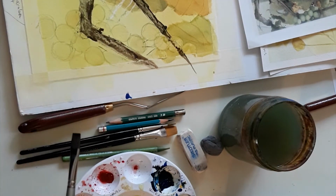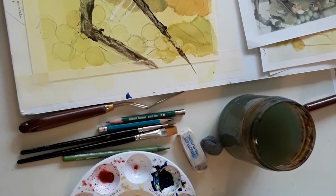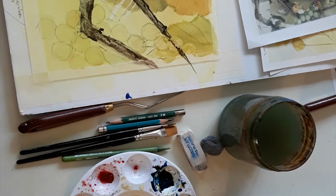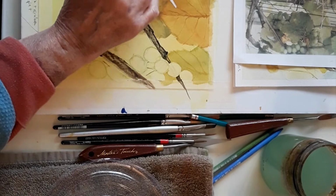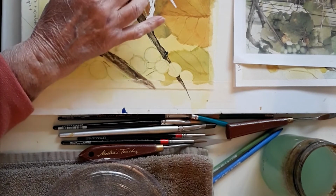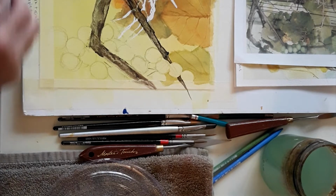Okay, now that's all we can do. All we should do is wait until we take that masking fluid up, and it just has to dry at its own rate. Nothing much you can do about that. So while you were sleeping, I took the masking fluid off the straw and off the grapes. So we're ready to paint.